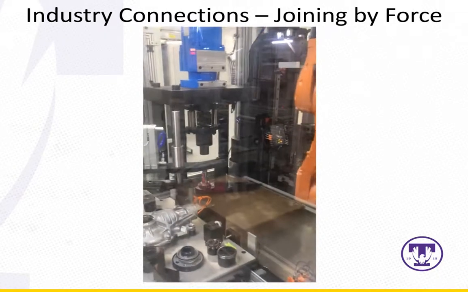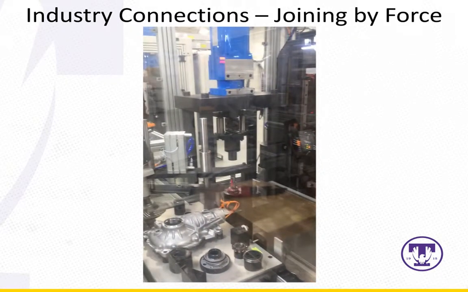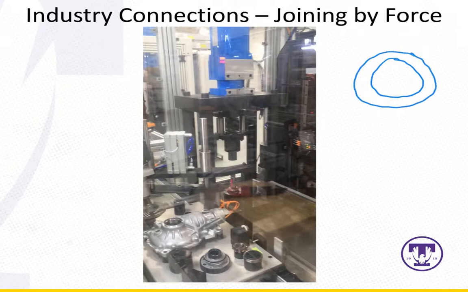Okay, let's pause right there. Did you hear that? Did you see this big blue press push this piston down and force the bearing race onto the shaft of this gear? So this bearing race has an inside diameter. So that's a diameter like this. This is the bearing race.